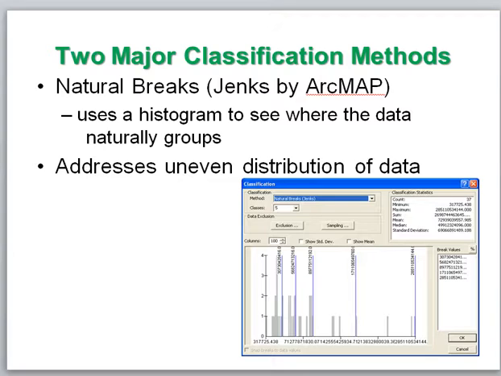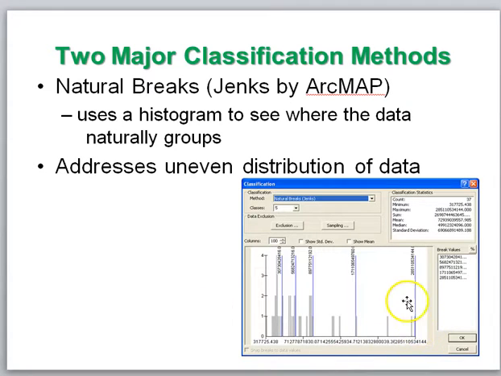Jenks natural breaks is the default, and Jenks natural breaks takes care of gaps in your data. It looks for uneven distribution. So if you look at the histogram of this data, you can see that each of these spikes shows the height of the data value.